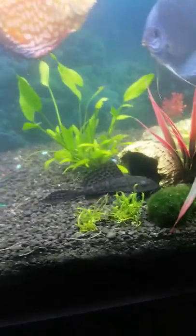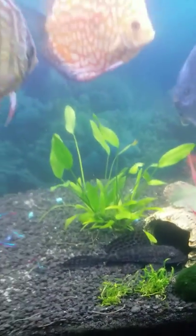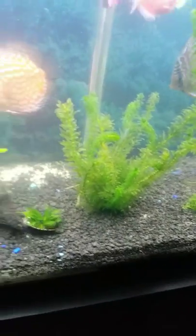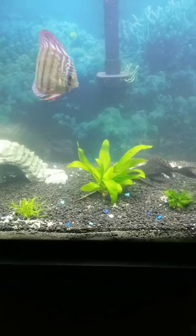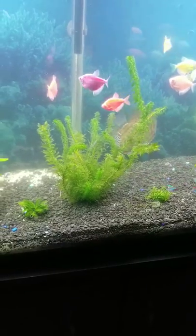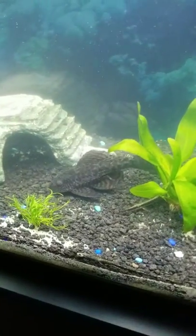They kick up a lot of stuff, but if you make one of these like I said, guys, you will be more than happy with the results. I did get rid of that one plant and I have my grass growing — it's looking good so far. This is eco complete mixed with pool filter sand. The pool filter sand was in my tank for a long time, so it's definitely doing its job. I put the eco complete in because it has nutrients and gives plants something to grab onto — everybody knows sand is a little bit hard to keep plants down in.